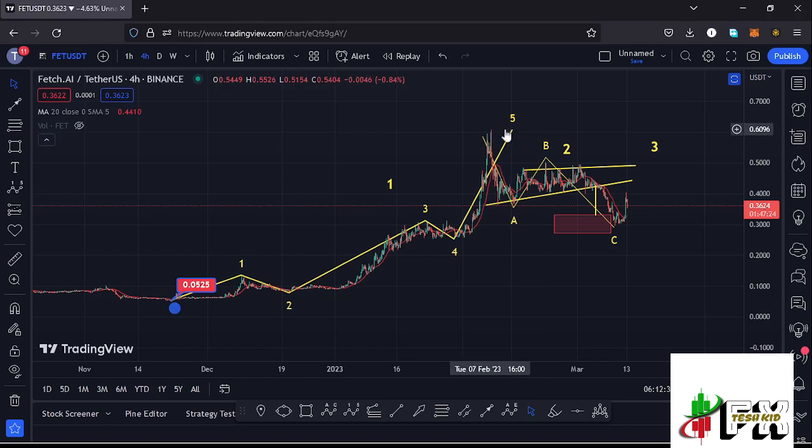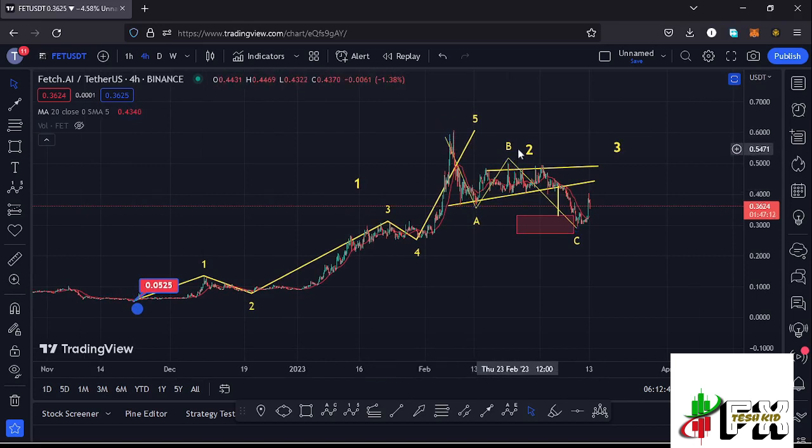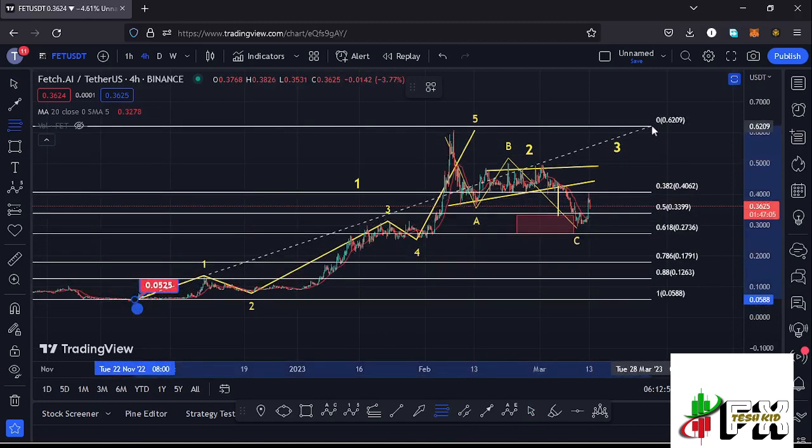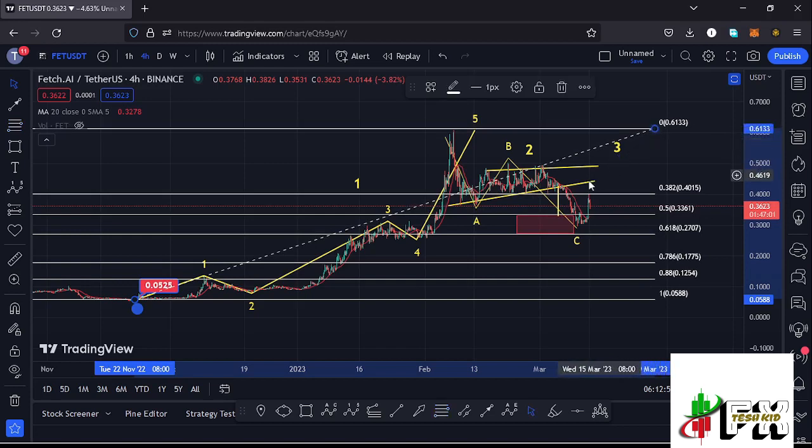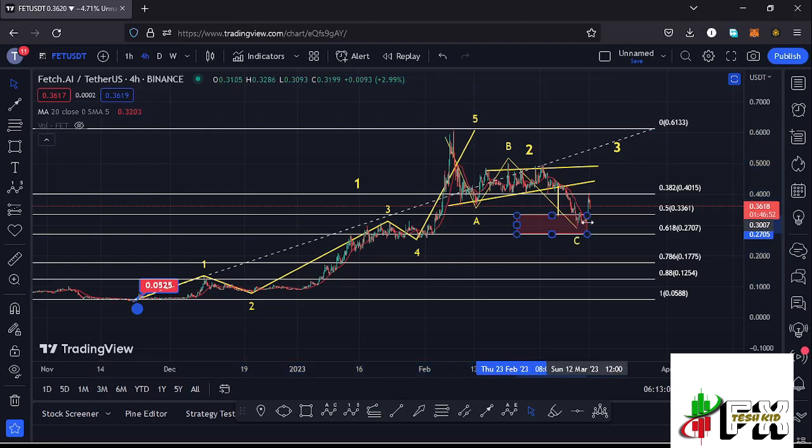And after seeing the formation of this wave 5, we completed an even larger Elliott wave count 1 to the upper side. And after seeing the formation of a larger Elliott wave count 1, whatever we expected next was a corrective structure to the lower side in the formation of a larger Elliott wave count 2, and using the Fibonacci's connecting them from the low of the first wave to the high of that wave 1, I was able to come up with a minimum retracement area to the lower side in the formation of that larger Elliott wave count 2 between the fib level 0.5 and the fib level 0.618, which is a target area that is down here that we have almost fully maximized.